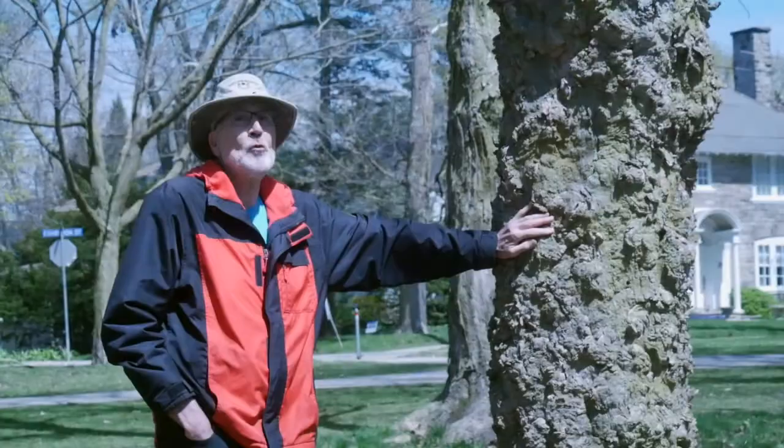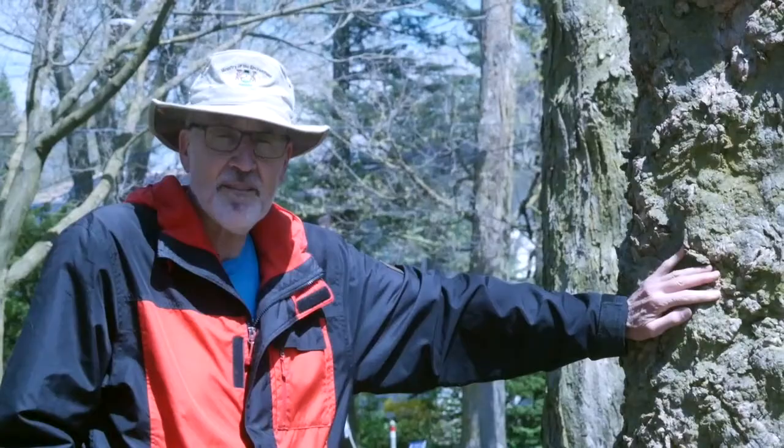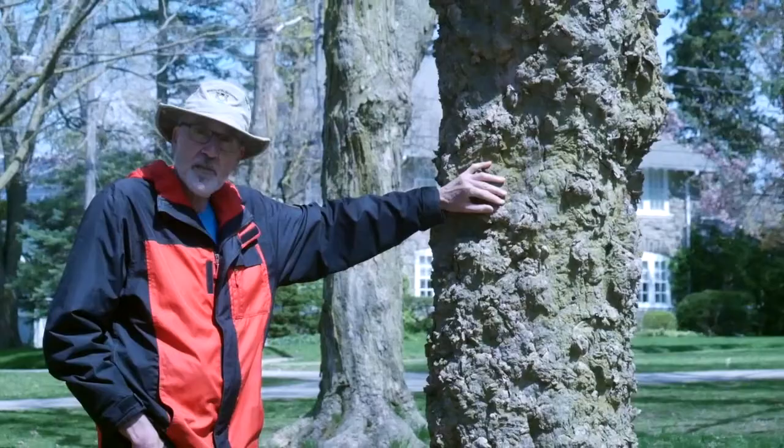Hi folks, I'm Doug Larson. I'm considered the old tree guy in Guelph. I used to work on the Niagara Escarpment where we found lots of old trees, and ever since then, whenever there's an issue of old trees in Guelph, people come and talk to me. This is Old Lumpy. Old Lumpy sits in the middle of Exhibition Park, and we know from having looked at it carefully, it's about 100 years old.